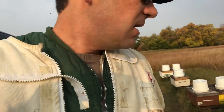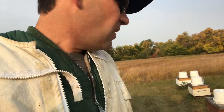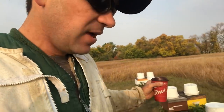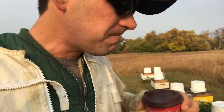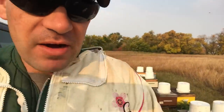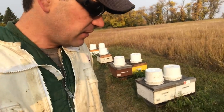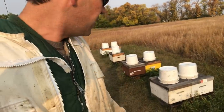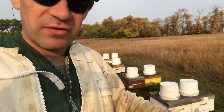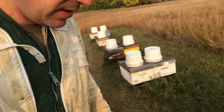Beautiful Sunday morning, I'm here making a round. All the hives are on the outskirts of the apiary and we fed them two and a half gallon pails. I just want to shift the pails around so the ones that are done and the ones that aren't taking any more syrup — I want to shift the pails so we finish up these pails and the ones that need the syrup can get it.